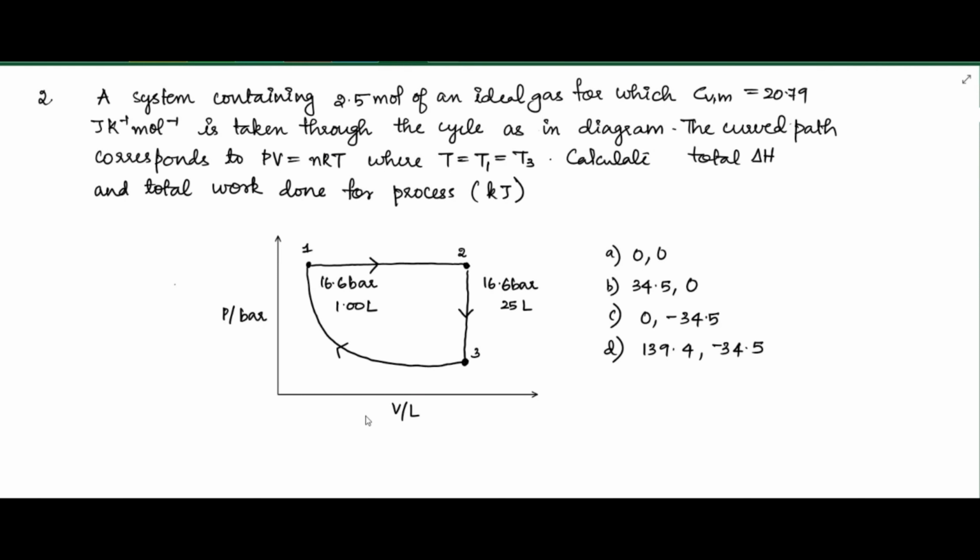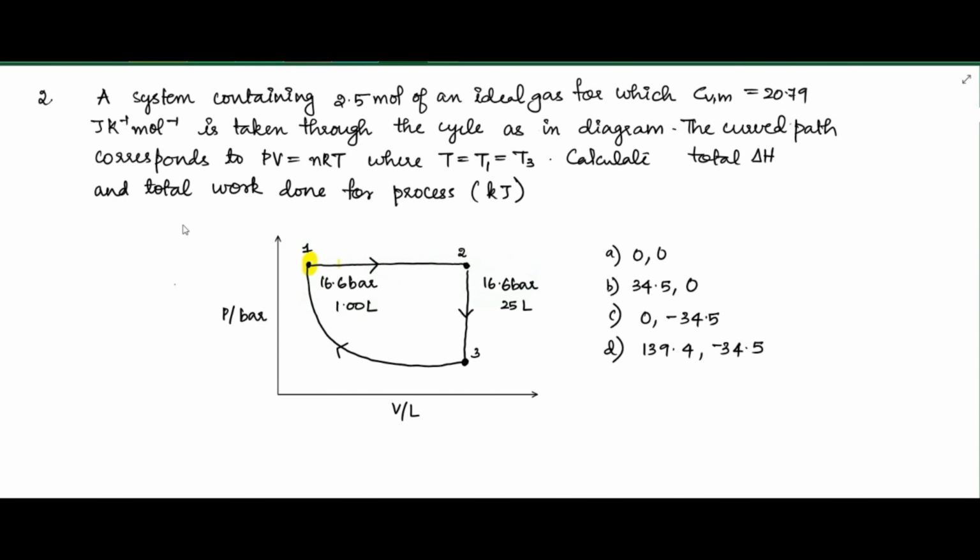Okay. First of all, what you have to understand from this is, the process starts from this point 1. Look at the arrow direction. In thermodynamics, the direction of the arrows is very important. You can see that point 1 is where it starts, and then it goes to point 2, and the pressure given is 16.6 bar, and when you move from 1 to 2, again the pressure is maintained at 16.6 bar.